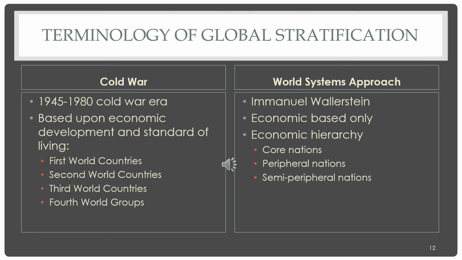So the United States is one of the core nations, so is England, and so is Germany and China. So you're looking at where the nations are that have the highest level of capital, highly industrialized. And then of course you're seeing within this that some of the core nations were exerting power over every aspect of the global economy, and then they were exploiting the peripheral and semi-peripheral nations. So we were taking advantage of nations that were poorer or had less power.